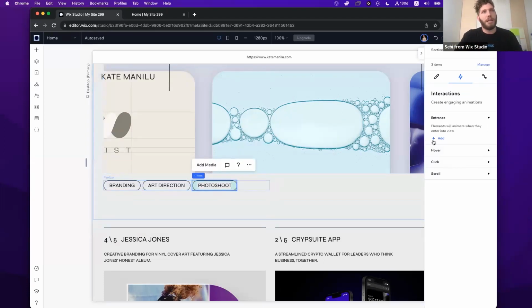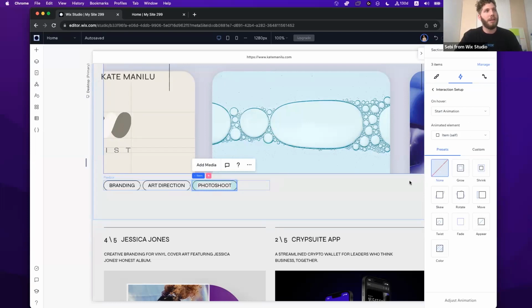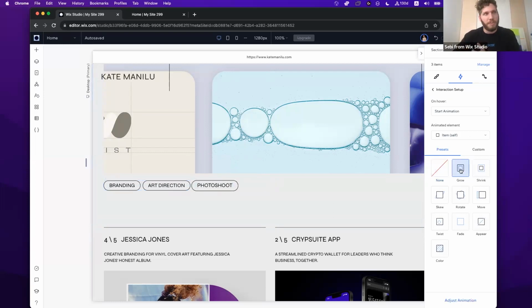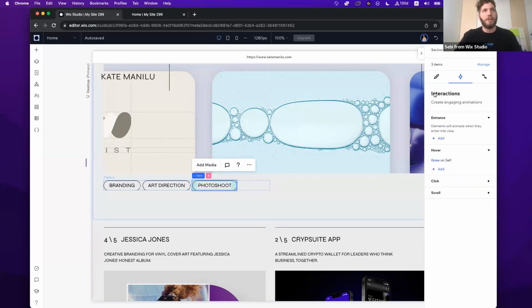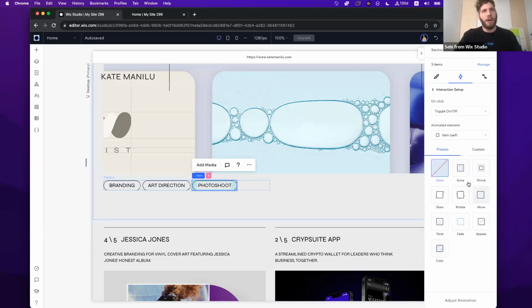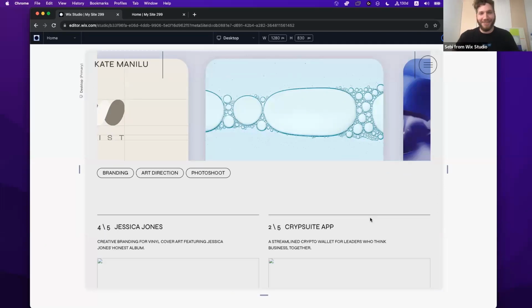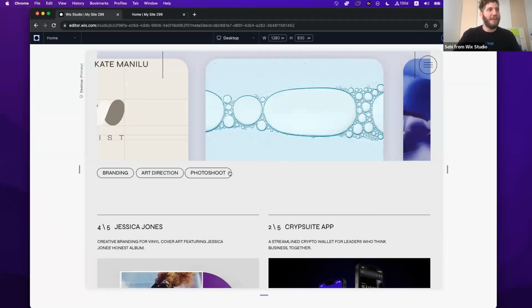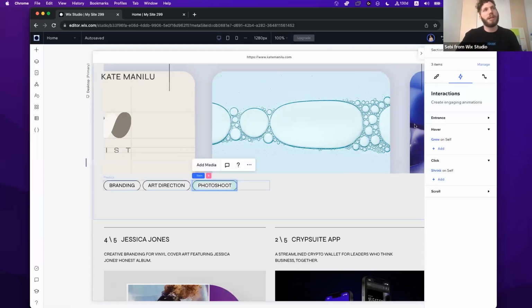So for example, let's say I have a hover interaction over here, so I am adding it to this item. Let's maybe make it grow. We're just playing around with it. It's not meant to be exact for the design. So now I have it set to grow. And then I can even select to add a click interaction, where if I click on this, it will shrink maybe. This is a live Q&A, so I'm not sure how it's going to look. Let's see what happens. You can see it grows, and then when I click, it shrinks down. So you can layer multiple different interactions on top of things.